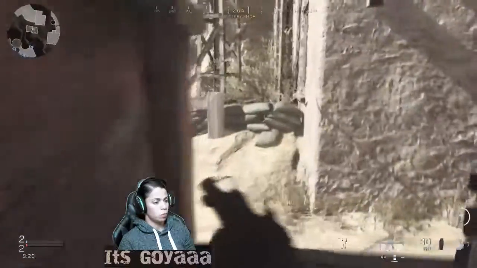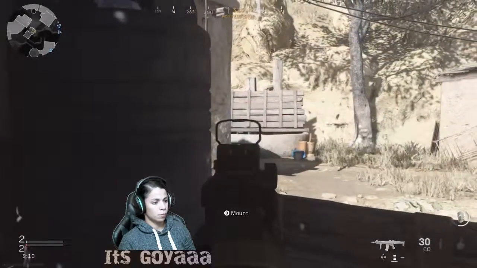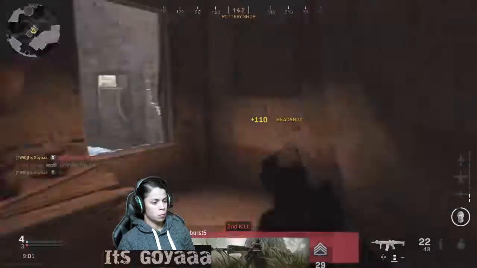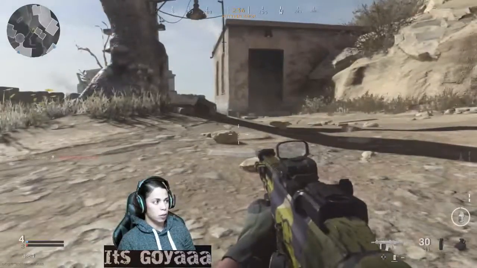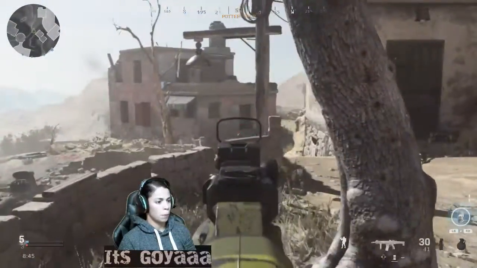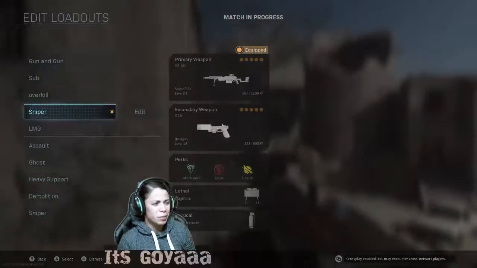I do like the option of being able to edit your classes after the game started. Flash out! Grenade out! Come back! They're the ones in our spawn, and I can hear them moving around. Yeah, you can't hear my footsteps because I wasn't moving.